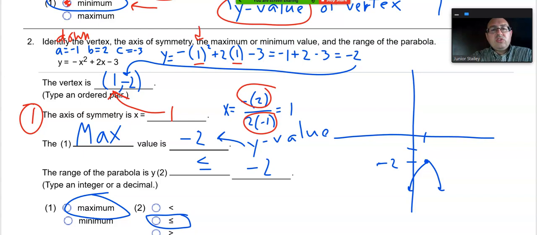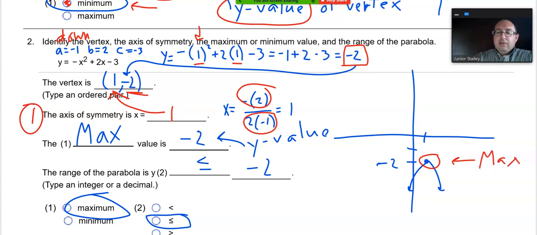It's really important, especially in that lead term, that you use parentheses. Not so much with positives, but definitely with negatives, because kids that forget to use those parentheses with negatives in their calculator end up getting the wrong value, and that messes everything up. So make sure you do that, and you'll end up with, in this case, -2, which can then be found there. So we found the 1, -2, and we know that it opens down. That means that this has to be a max. Right? A maximum y value at -2.